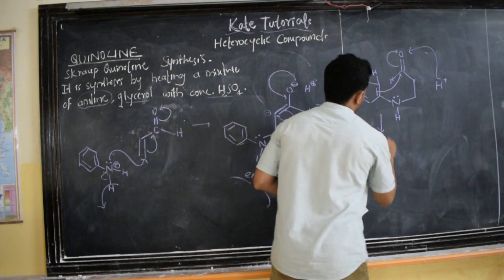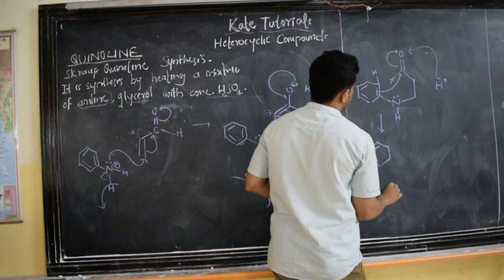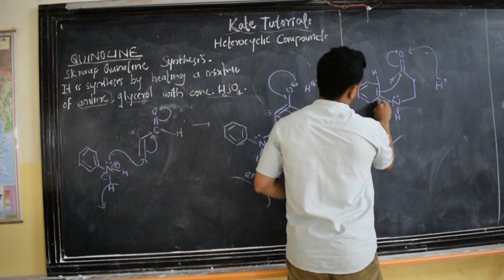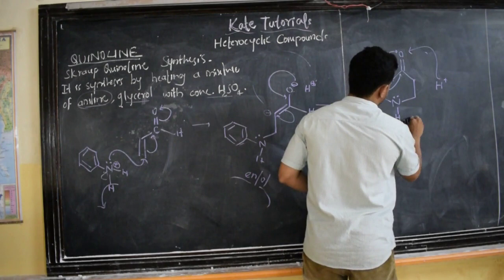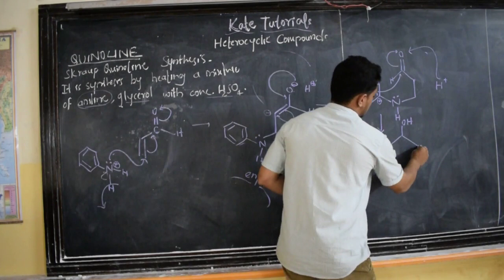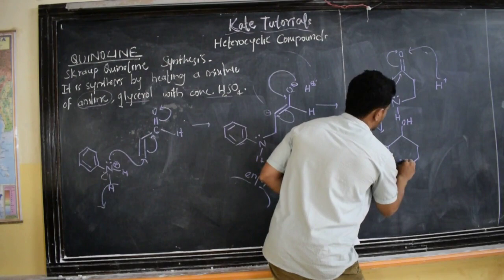So here, because of shifting of this bond, it gets positive charge here, isn't it? So this carbon got positive charge, and here I have got the same thing, because O minus and H plus, here I got OH. O minus it got and H plus, OH bond is there, and here like this, and here I have got hydrogen and 2 lone pair of electrons, isn't it? Everything is right now. It has got positive charge.